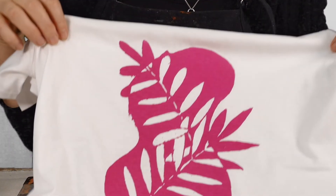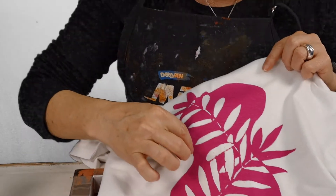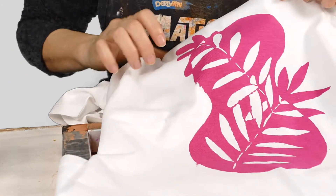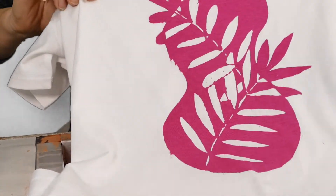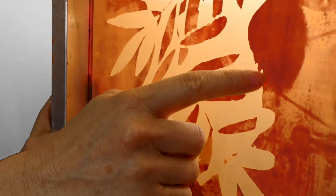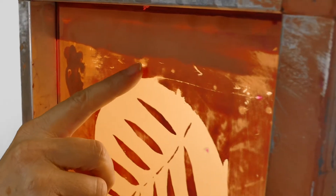What do you do when you've printed your design and you discover there's a couple of faults that you're not happy with? See on this one there's a bit of a jagged line in a couple of areas. The first thing you should do is have a look at the screen — here you can see the problem. There's a bit of a jagged line there and there's a couple of holes that could do with some filling as well.